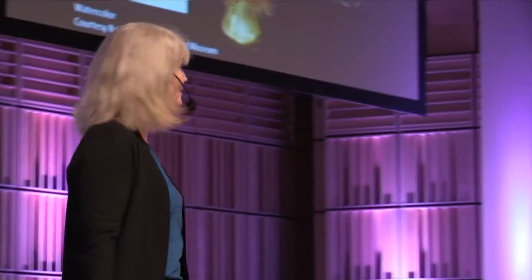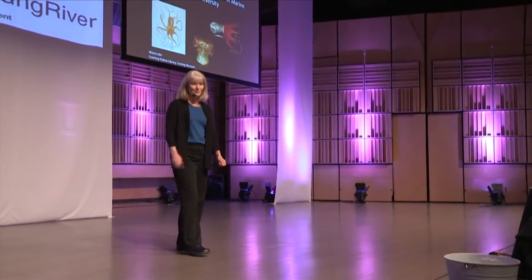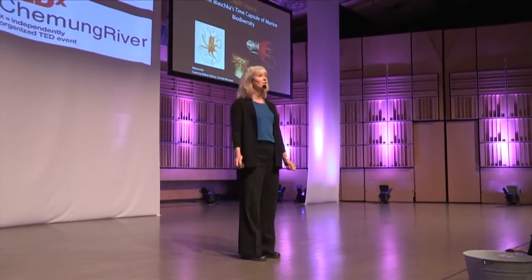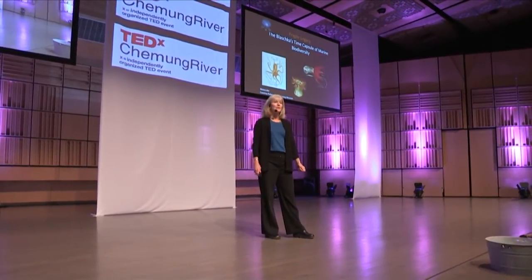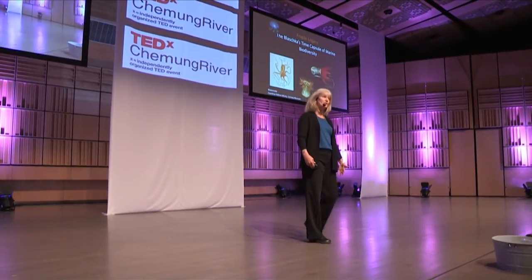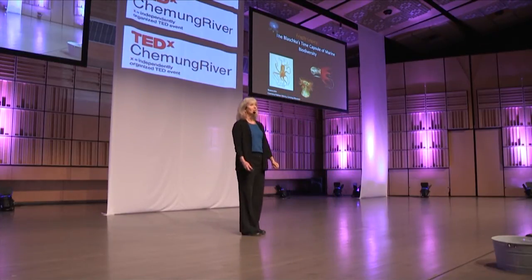One art collection I'm fortunate enough to be the curator of is the Blaschka Glass Invertebrate Collection. This is a collection of over 570 pieces of glass made 150 years ago that give us a chance to see, up close, what some of the common marine critters were in the oceans of 150 years ago. Today, using this time capsule, I'd like to tell you a little bit about this collection, explain some of the watercolors the Blaschkas produced before doing each of their glass pieces, and then fast forward to our quest to do a film that will bring some of these creatures to life by going back into the oceans and looking for the living representatives so you can see how they behave.